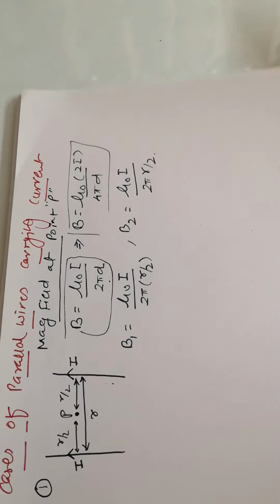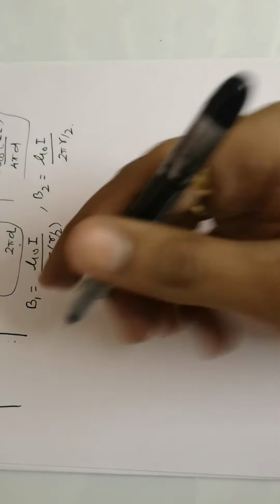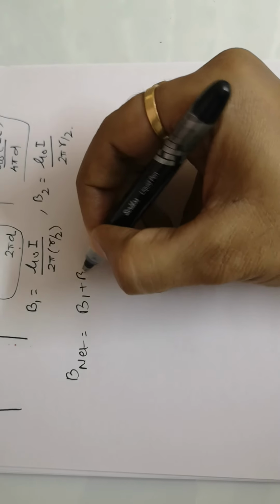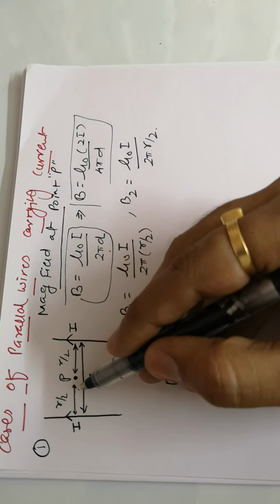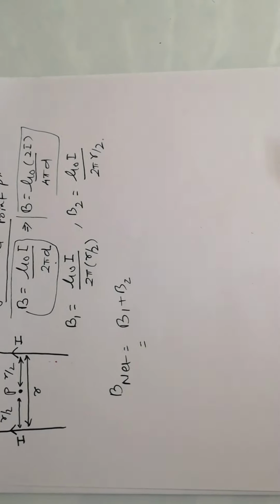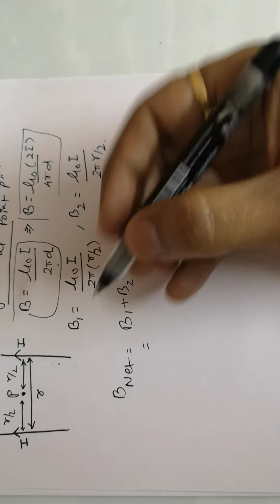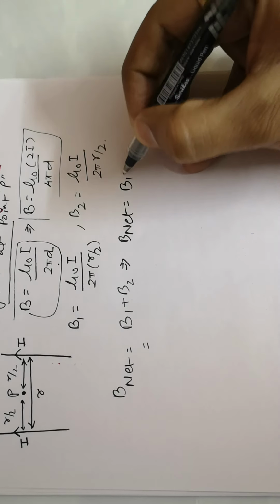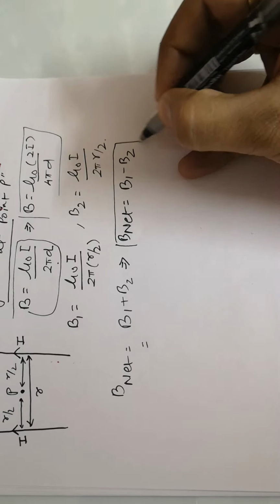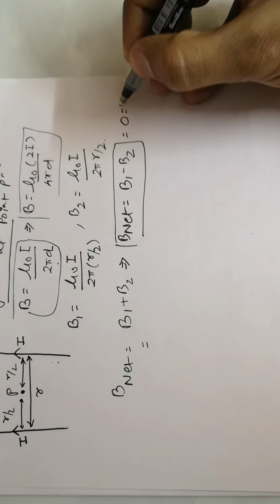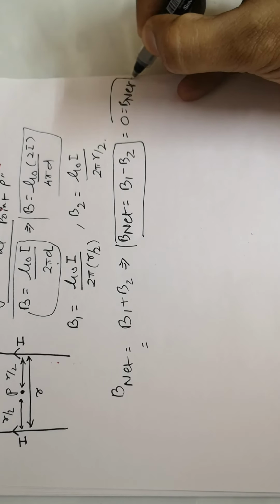So if you have learned the properties of electric field and magnetic field, I am just using that B of net is a sum of both these magnetic fields. But our magnetic field for the first cable is rightward, that is why positive, while the magnetic field for the left one is negative because it is applying on the negative side. So my equation would be B of net is equal to B1 minus B2, but you can see that B1 and B2 contain the same thing, that is why my B of net will give me that value, that is called as 0.